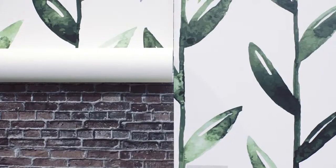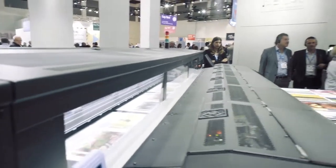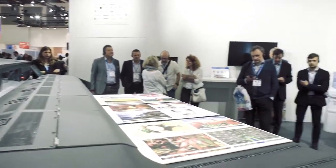Easy Signs is a very innovative company. We really want to stay on top of technology and always trying to innovate where we can. So the prospect of buying the R series machine was really exciting for us to stay ahead of the curve and be part of something new.